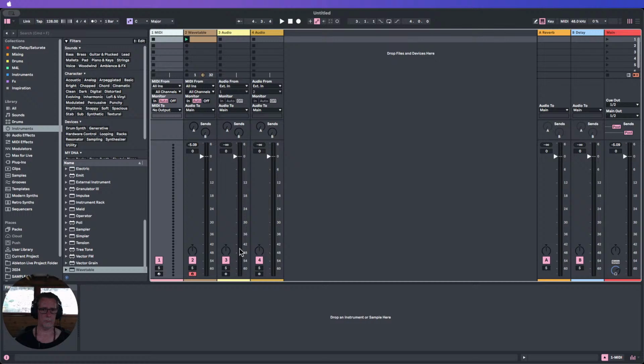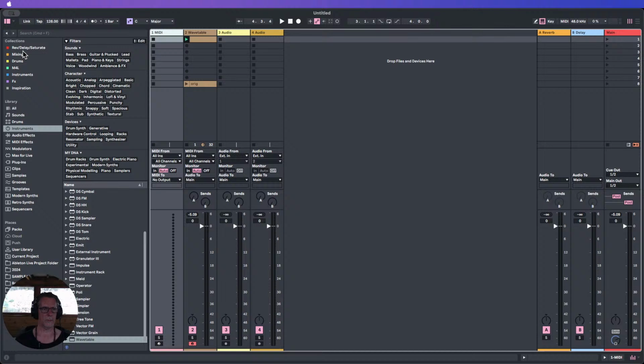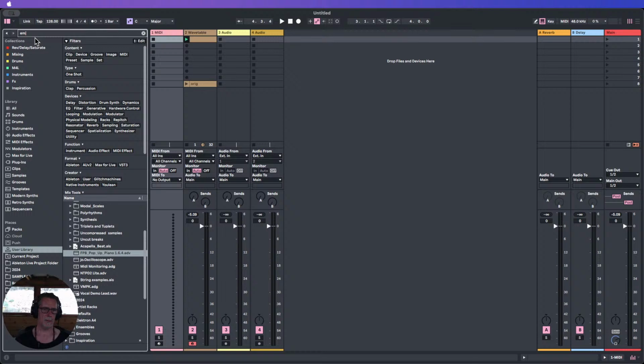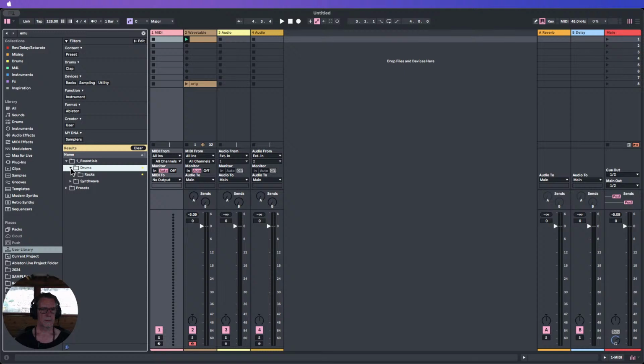Let's say drum kit wise, what are we going to use? Well, again, if we're thinking of Bicep, they are really big fans of all the analog drum machines, the 808, the 909, the SP1200 from EMU. That's the kind of thing they use. I think I've got an EMU kit maybe that I made, like a drum rack. Let's have a look. So yeah, I've built up a rack, I believe, of the EMU, so I could use that.